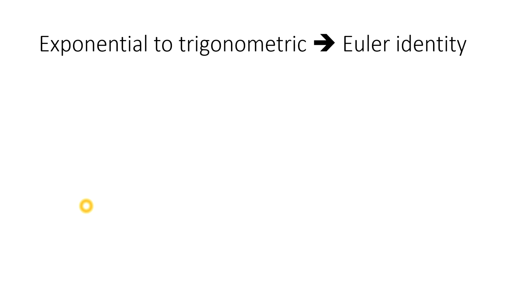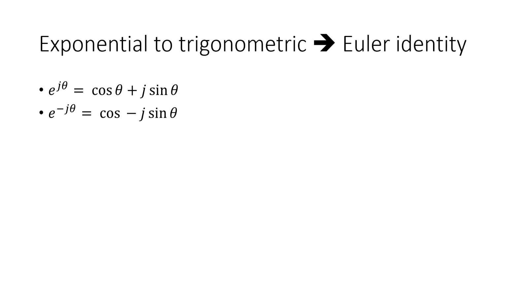If we have an exponential number, we can convert it into trigonometric and vice versa using the Euler identity. So in terms of positive, e to the power j theta, that's an exponential complex number. It can be converted to a trigonometric form, which is cos of theta plus j sine of theta. In terms of negative, you can also get it, because the sine is an odd function. If you change the sign of the angle to minus theta, you will get a minus here, but the cosine will not change. I apologize that there is theta missing after cos. I'm sorry for the typing error.